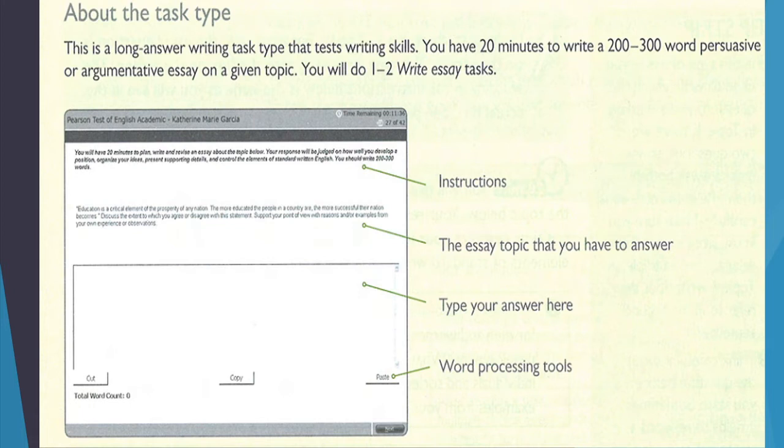Just keep track of it because you should not exceed the word limit or you should not go below 200. So always remember to check your word count. That is a common mistake that every student makes in their examination. So please do check your word count, and also you can keep track of your time on the top right corner. You can see the timer there. So this is how you will see the screen in your examination.